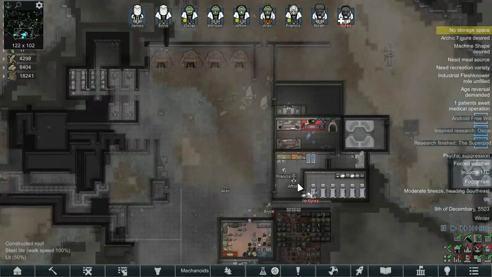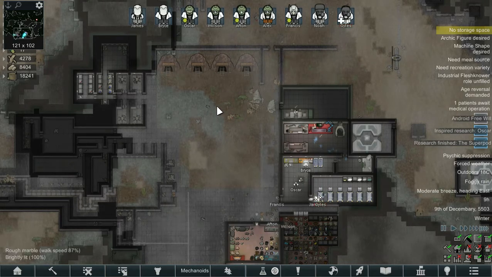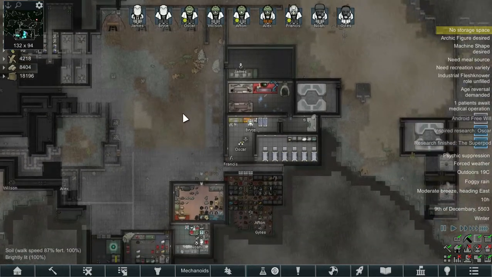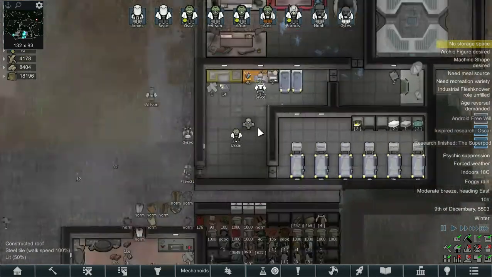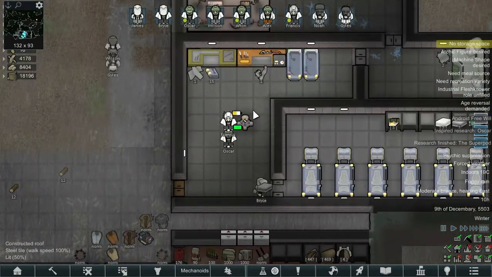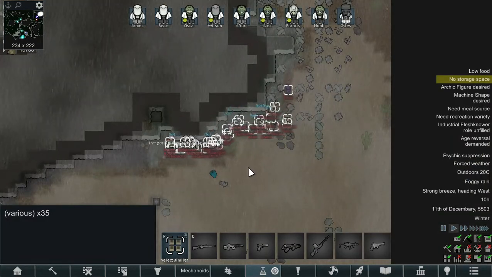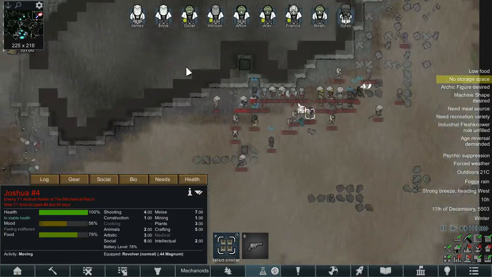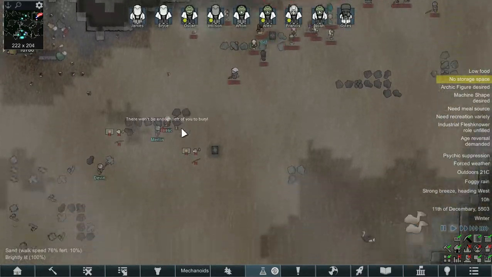Because, well, they kick out some resources, but it is not a crazy amount. It's a good amount, but not nearly enough for what we actually will be needing. So the scaling on this is super weird. So 35, well 34 now from the Mechanical March. Not fighting any of ours, are they? No, they're fighting some other robots.